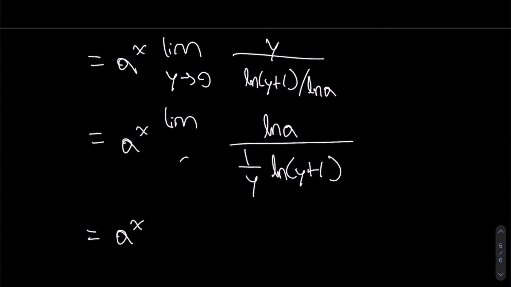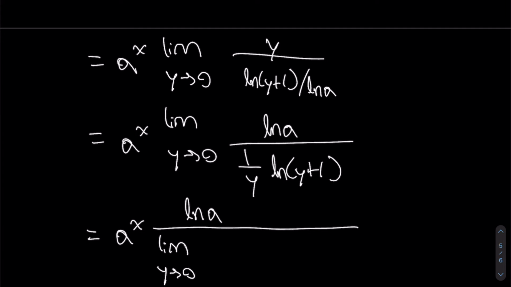So as delta x approaches 0, y is also approaching 0. So I made a substitution. Everything's now in terms of y. And again, like I said, because this ln a doesn't depend on y, I can bring this limit as y approaches 0 into the denominator alone. So this will be ln a on top divided by the limit as y approaches 0. And again, I'm going to use that property of exponents and limits to bring this factor onto the exponent there. So this becomes ln of y plus 1 to the power of 1 over y. And let me write this actually like 1 plus y.